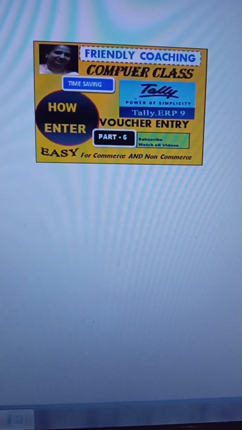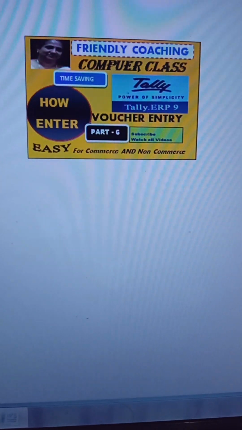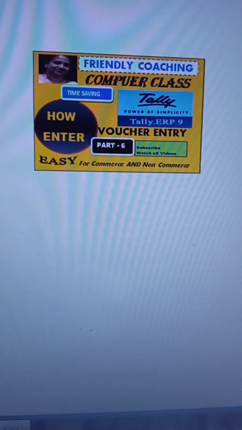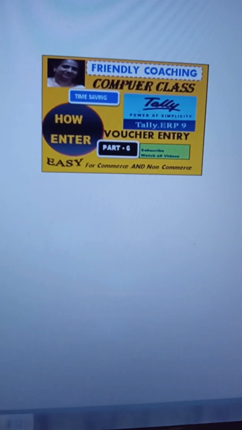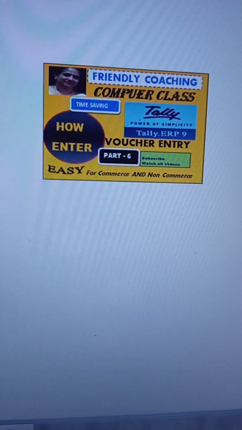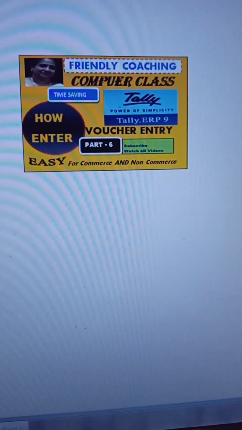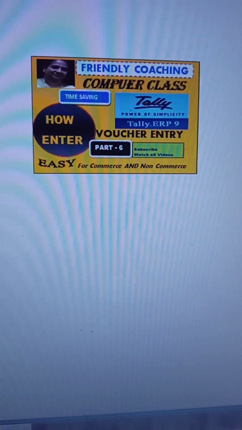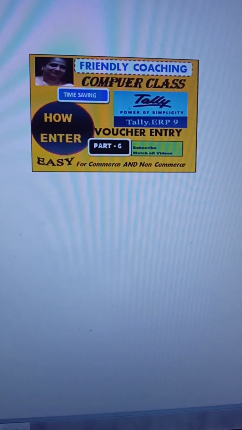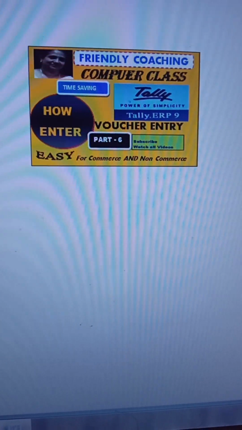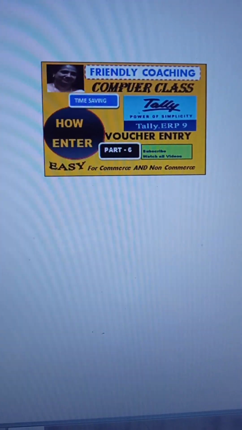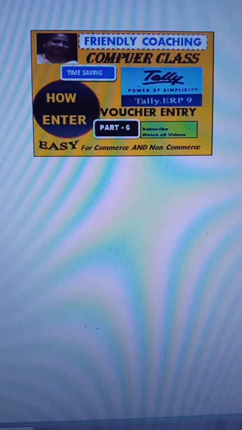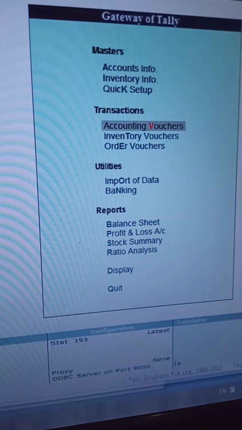Tally provides predefined vouchers. We can select the appropriate one on the basis of the nature of our transaction. When we enter the voucher details into ledgers, it updates the daybook, ledgers, account books, the financial statements of our company, the statutory reports and so on. We can use a single entry system or a double entry system. The default in Tally is double entry mode.